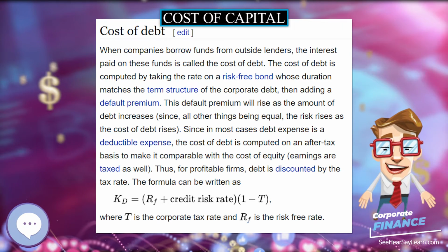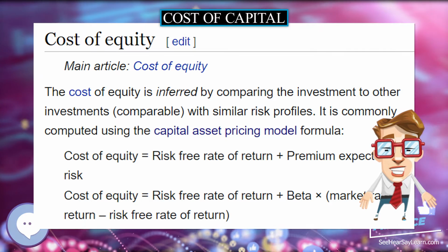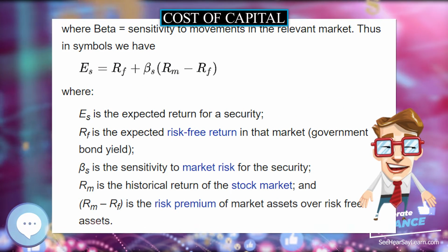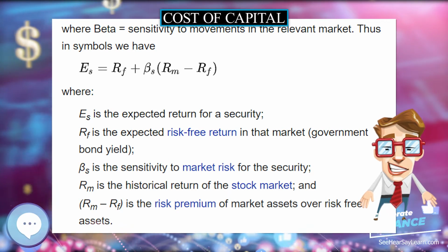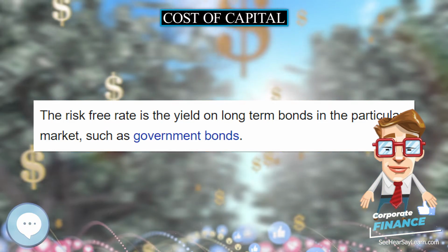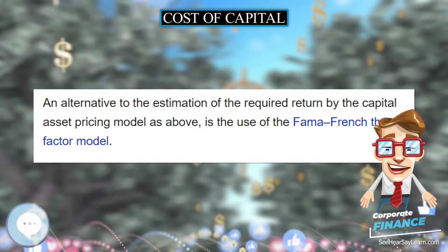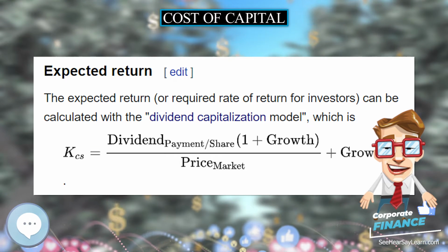If a project is of similar risk to a company's average business activities, it is reasonable to use the company's average cost of capital as a basis for the evaluation, or cost of capital as a firm's cost of raising funds. However, for projects outside the core business of the company, the current cost of capital may not be the appropriate yardstick to use, as the risks of the businesses are not the same.